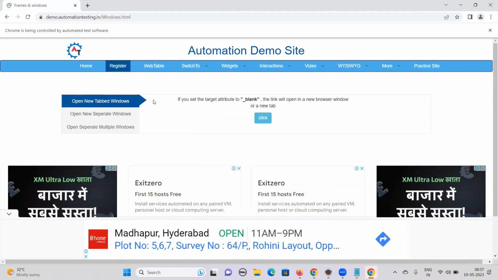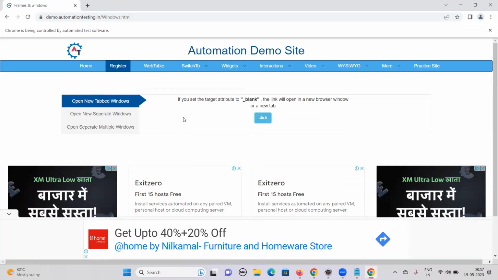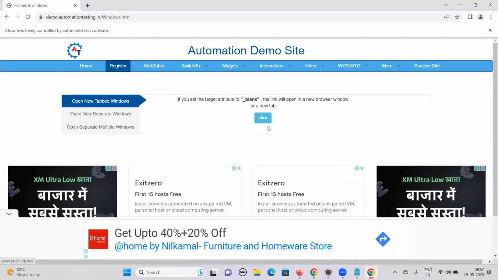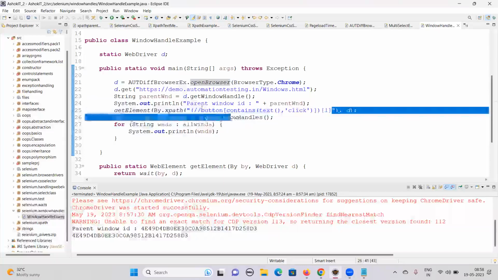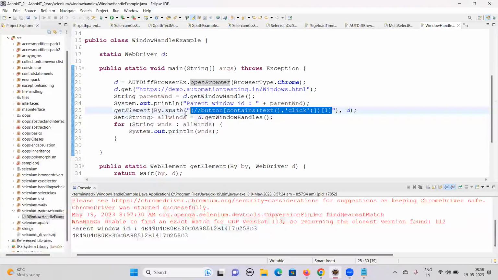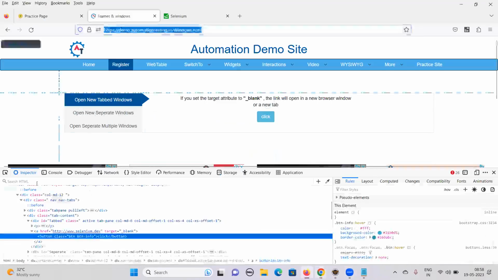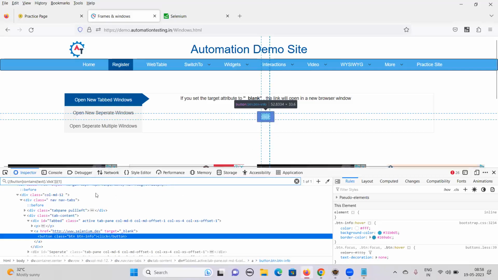Somewhere in the frame that we have to check this one. It's not in the frame. Once I click it, you can see this will be opened. Okay, so that's what I'm trying now, because I should not be using that particular thing. Again, I'm going to see if that element is properly identified or not. I'll go back and try to identify it here. So we are getting it, right? So this is the element which is available. So we are getting that element.